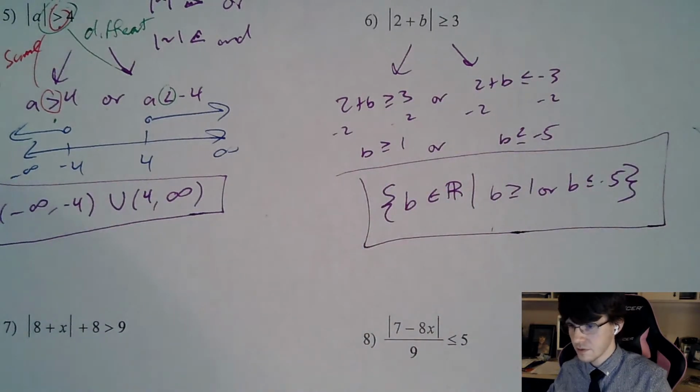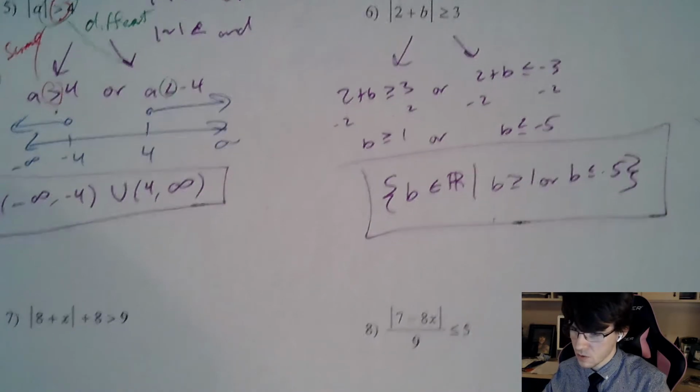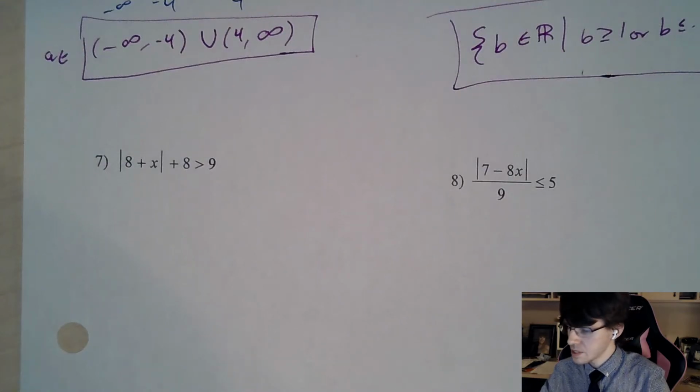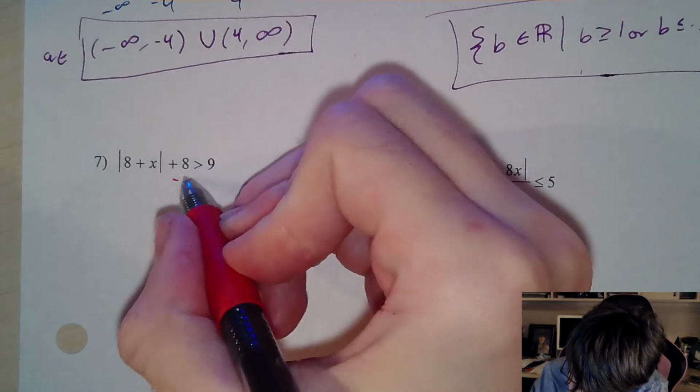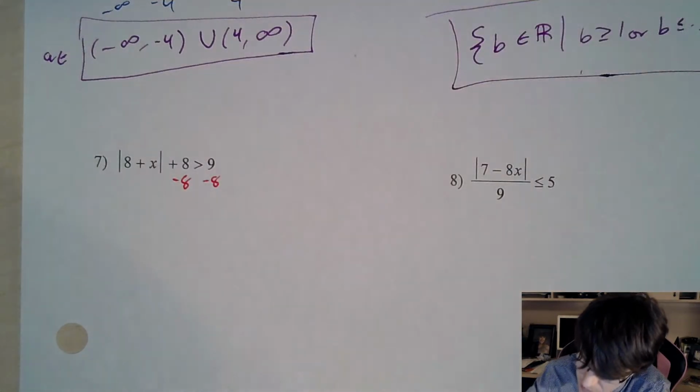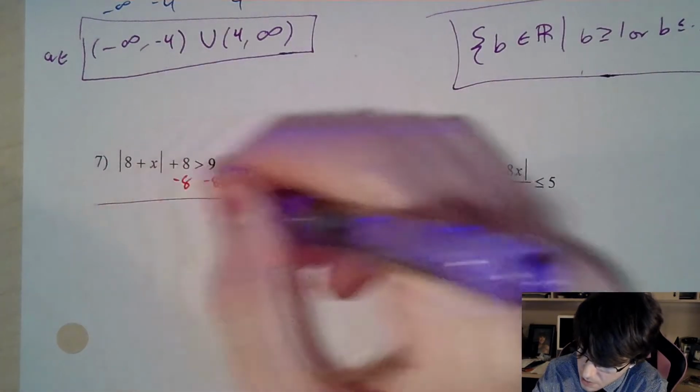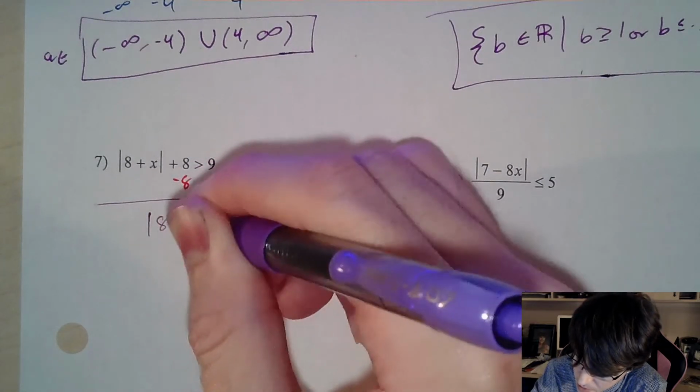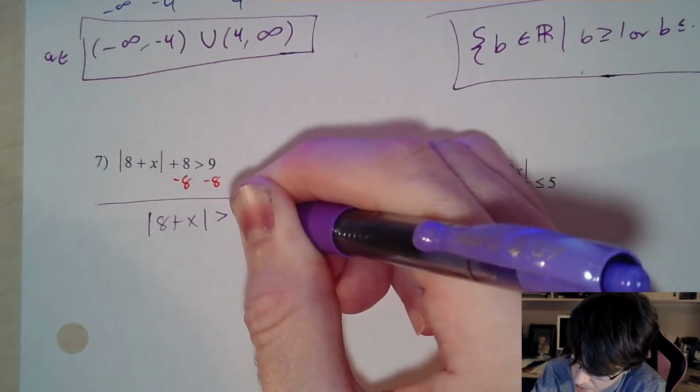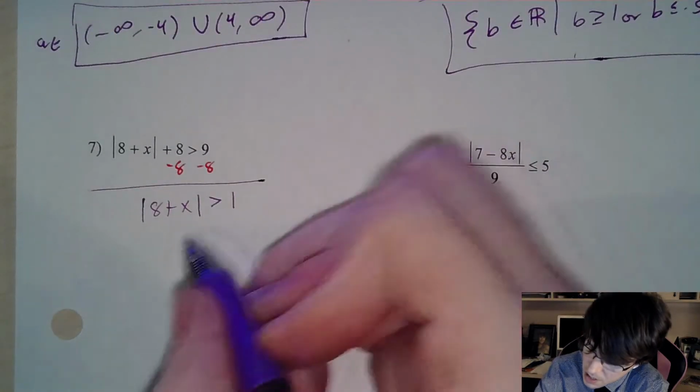There it is. Keep the ball rolling. Number 7. All right, number 7. You could use letter U and do all that kind of stuff with this, but I don't really think you need to. You're just going to subtract 8 on both sides. Probably easy enough. And I guess this one's got another or situation. So many ors. X plus 8 greater than 1.